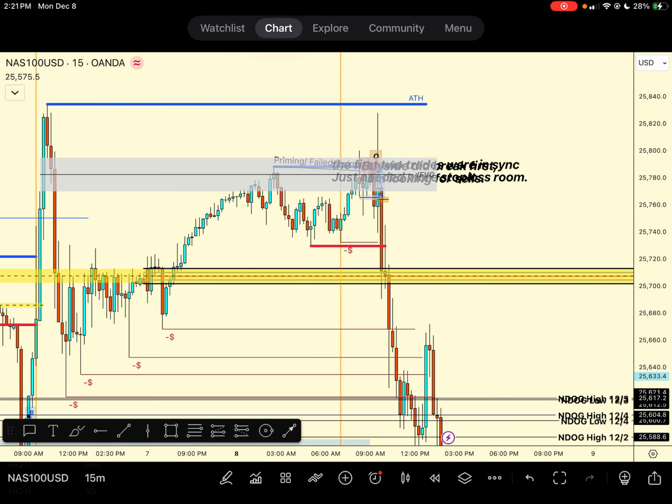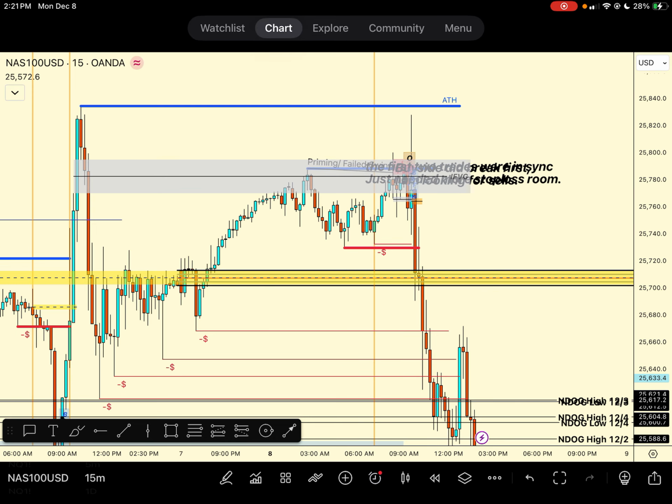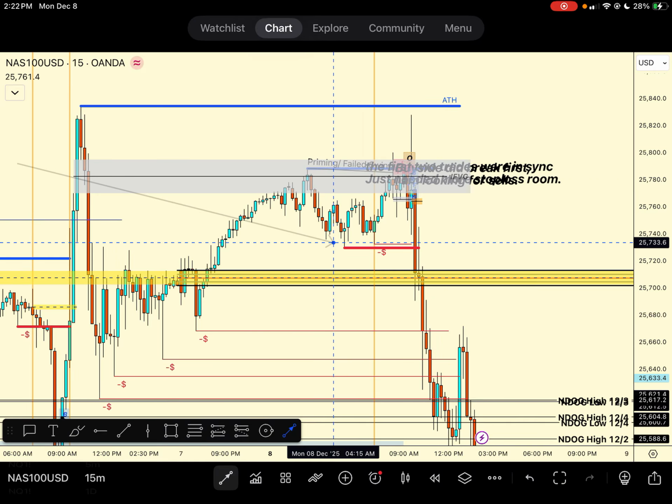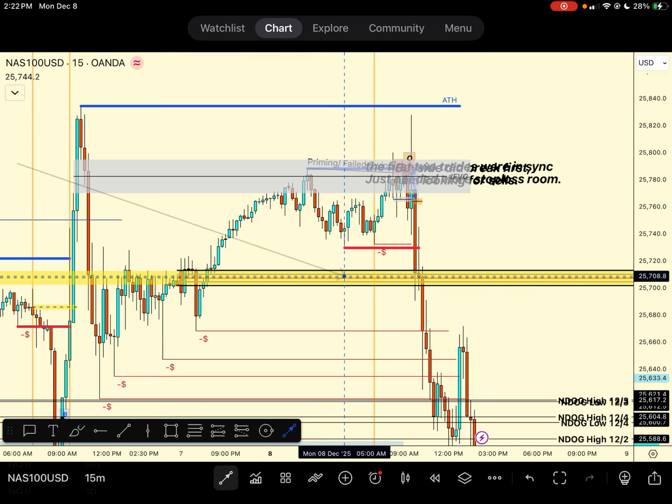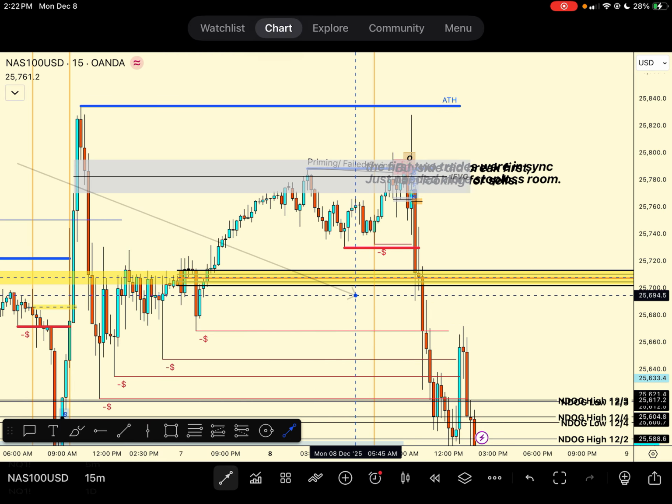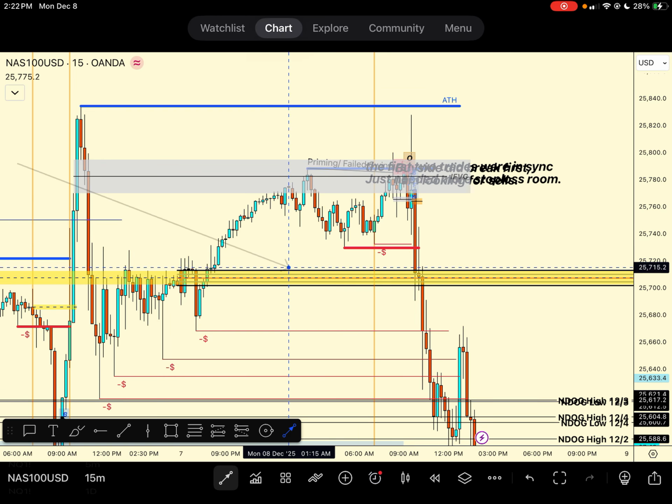Put the inverse, and I saw that this relative high, around London session, was definitely lower than the all-time high. So if this high is not higher than this high, we're definitely looking like we're gonna go down more. And this is also London's low here. We also have the volume imbalance with the new week opening gap below, plus other things too that could be counted as a magnet, or a reference for price to come back down.